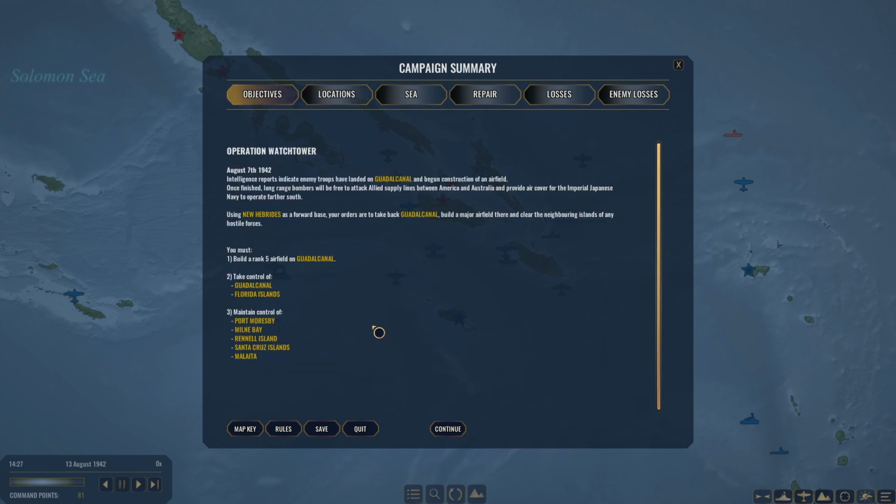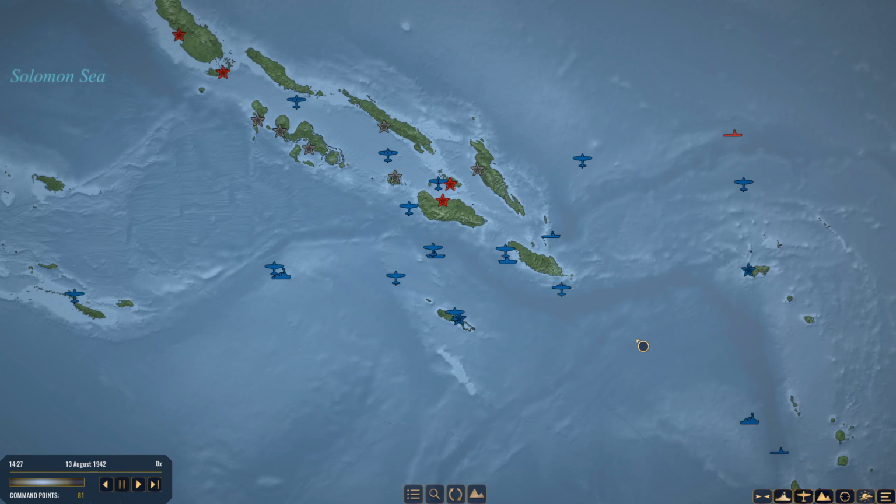And objectives. So we've gotten the Santa Cruz, we've got Reno, we've got Milne, we've got Port Moresby. We need to seize control of Maleta, and then we have to start working on taking control of Guadalcanal and Florida Islands, as well as building a rank 5 airfield on Guadalcanal, which again takes a whole heck of a lot of fuel, and you only get 100 fuel per week. So it's something like 17 weeks minimum it takes just to get the fuel to build the airfield. And by that time, I have a feeling we will have sunk every single ship the Japanese own.